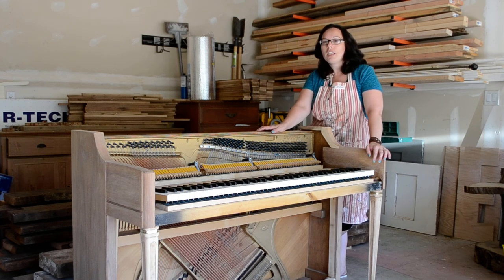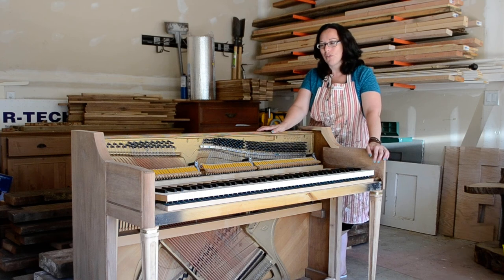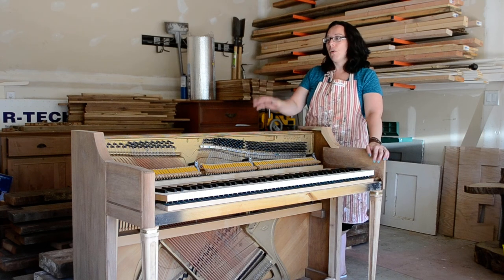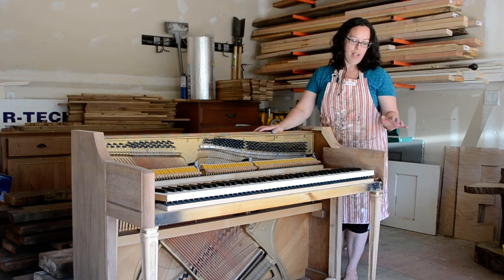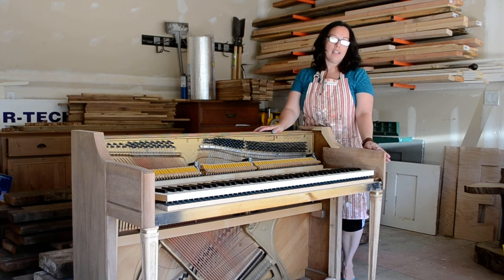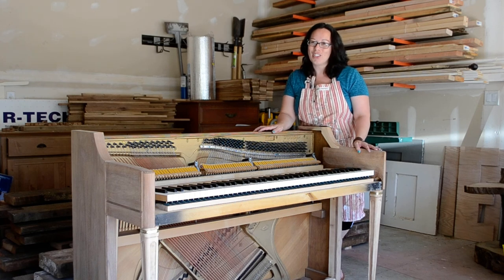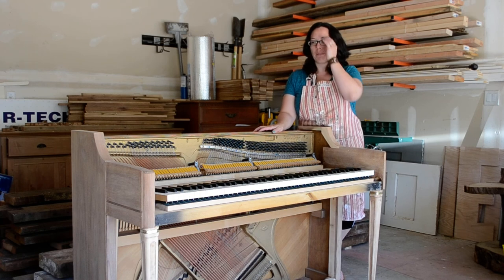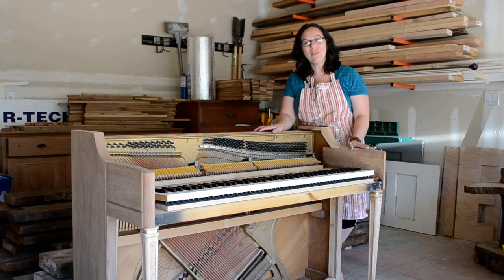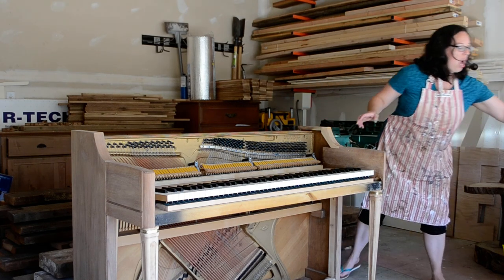This was originally purchased by my husband's grandparents, so it's been in the family for a while, and I want to honor that — I didn't want to paint it. So I've taken it apart and worked really hard to strip it down, sand it, and just prep it for staining. This is a maple veneer, so I didn't want to sand too much and go through this layer. But I'm excited for this process and I want to share it with you so you can see how this is done.